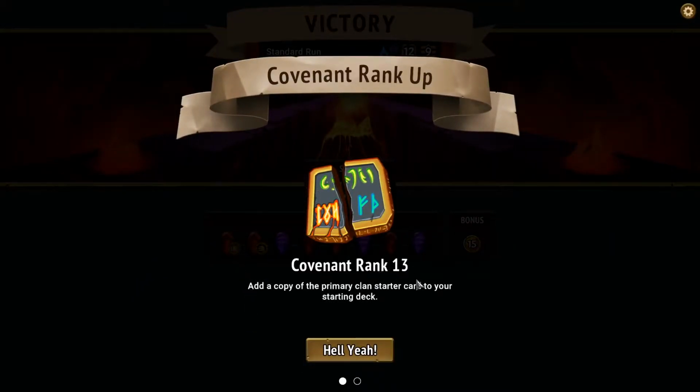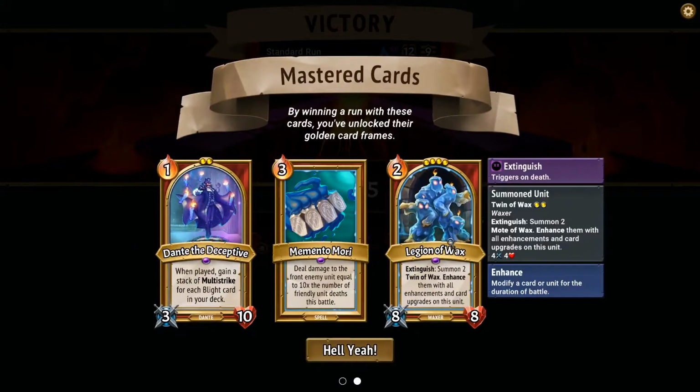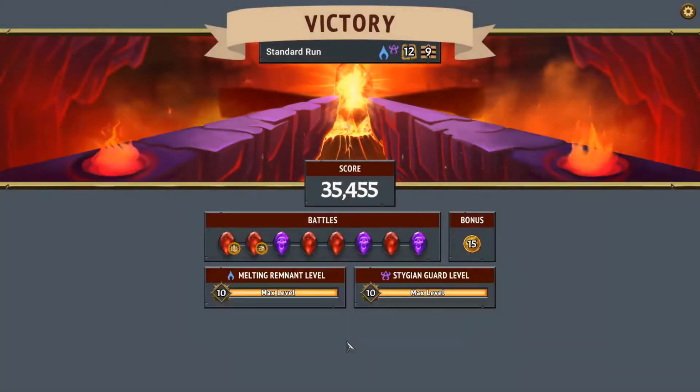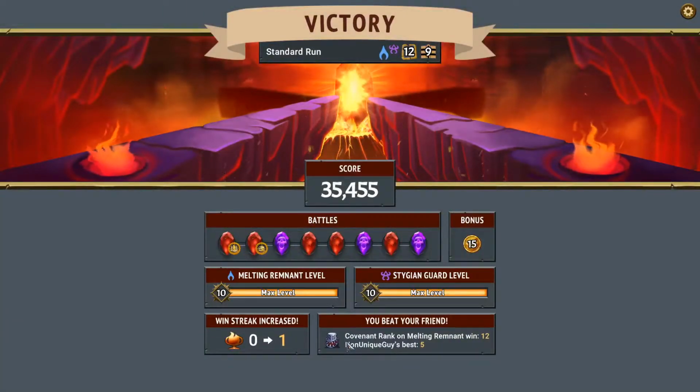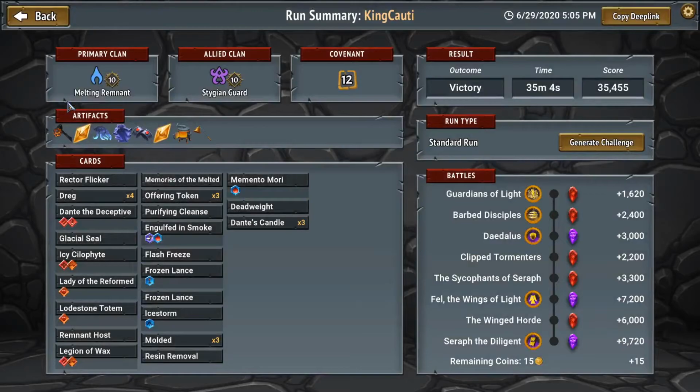Add a copy of the primary clan starter card to your deck. Okay. Look at all, oh, finally he's golden. We've done it. It's not often we get that guy golden. But when you do, good God, it feels good. All right. Let's just go to the run summary. I also find we could now have been more aggressive about spending our spells in that last little bit.